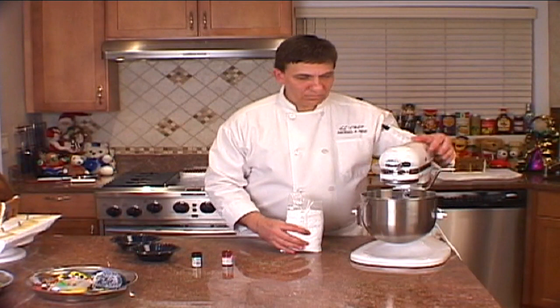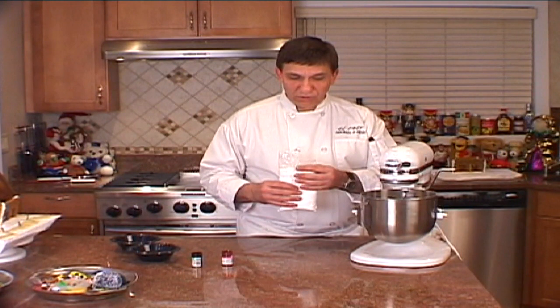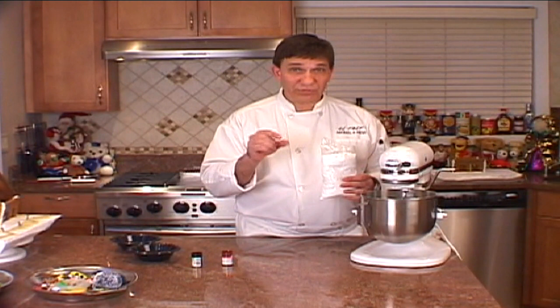This powdered sugar is fresh, there's no lumps in it, that's not an issue. We're going to make this so heavy and so thick that the mixer will actually beat out any little shipping lumps that occurred from settling while it's in transit. The only time you have to worry is if any humidity gets to the powdered sugar, then it'll make really hard lumps and they're not going to come out, and that's what'll get stuck in your pastry bag and in your tip. But if it's just packing lumps through settling, through shipment, don't worry about it, it's not a big deal.